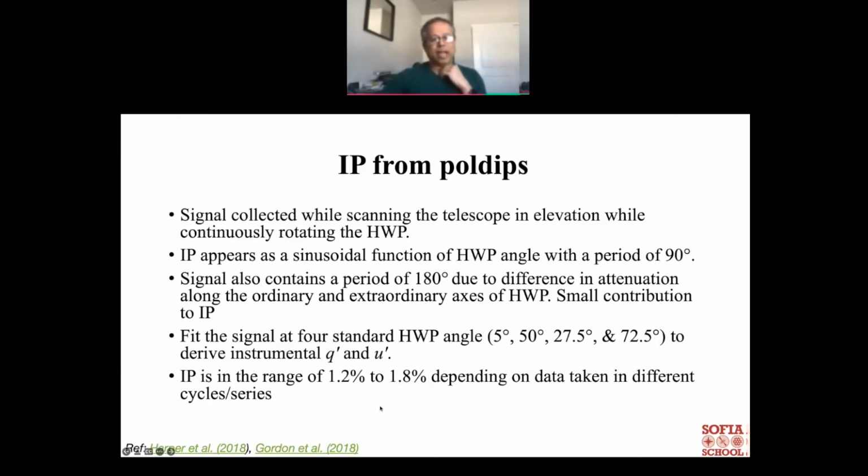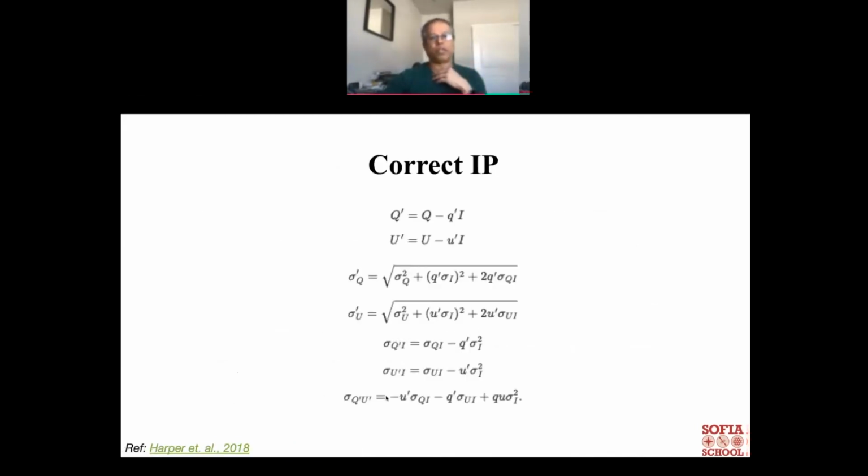So you can see that this can be quite big in some cases, but yeah, if you take into account your instrumental polarization, then you can correct it in your astrophysical sources, which is again a standard procedure where I'm giving the equation. The Q that you're seeing here, the unprimed Q, is the observation that you have. Q prime is the instrumental polarization. So you use that to correct and get your astrophysical signal, which is capital Q prime and U prime.